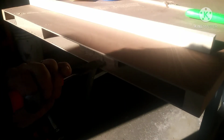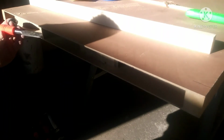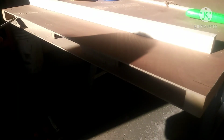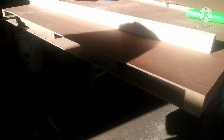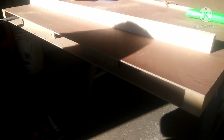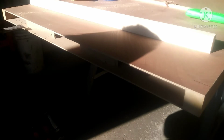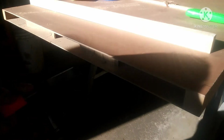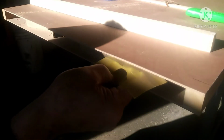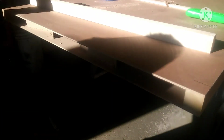Inside these doors, there's just basically cardboard that holds this thing rigid in the middle, and there's wood around the edges. So I just took a sharp chisel. You could probably do this with a knife or screwdriver or anything. It's not typically hard to get these things loose, but you need to pop that out of the way a little bit and make room for the piece of wood that's going in there. Make sure there aren't any big glue boogers or anything like that. So maybe hit it with a piece of sandpaper real quick. Get the boogers off of there before you put your piece in there.